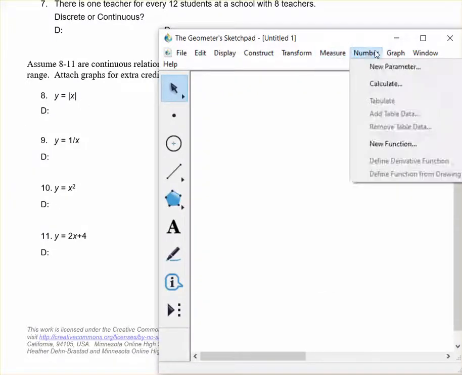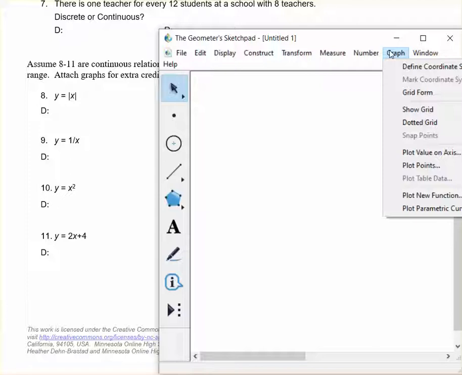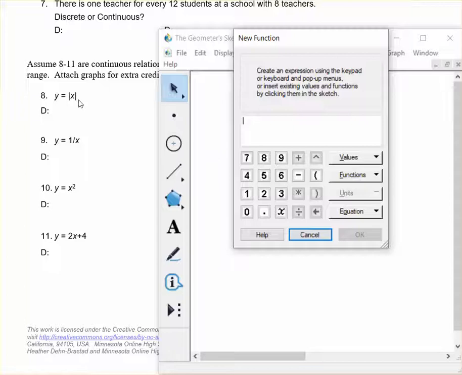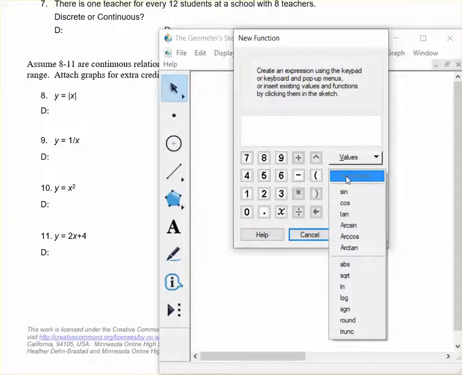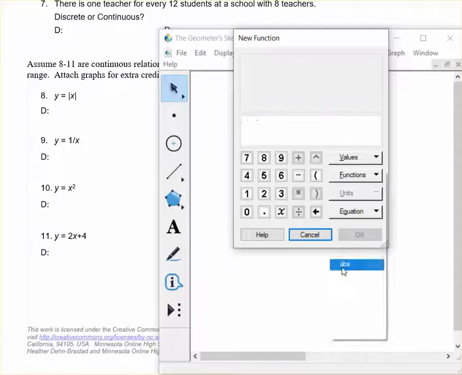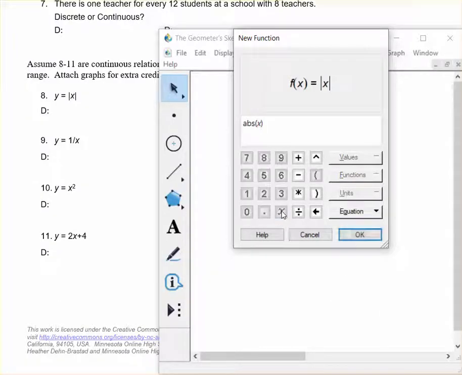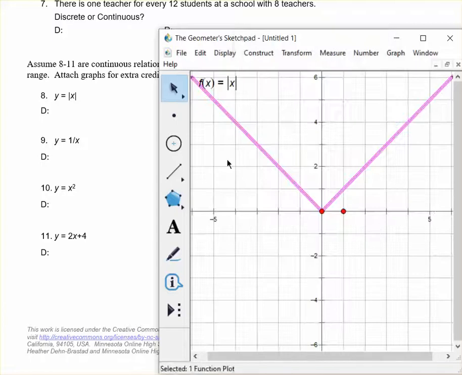All right, so in Sketchpad, this is the one that you have to access by the student desktop. You go to Plot New Function, and then you type in the part after the equal sign. In Desmos, you can type the whole thing, y equals absolute value. Absolute value of x is found in Sketchpad by going to the functions and then down to ABS, which stands for absolute, and then x. So when I graph it, I get this is my graph.